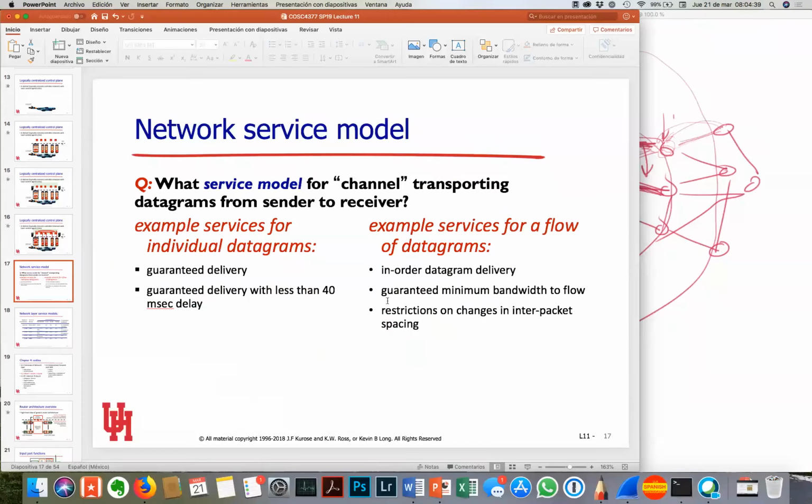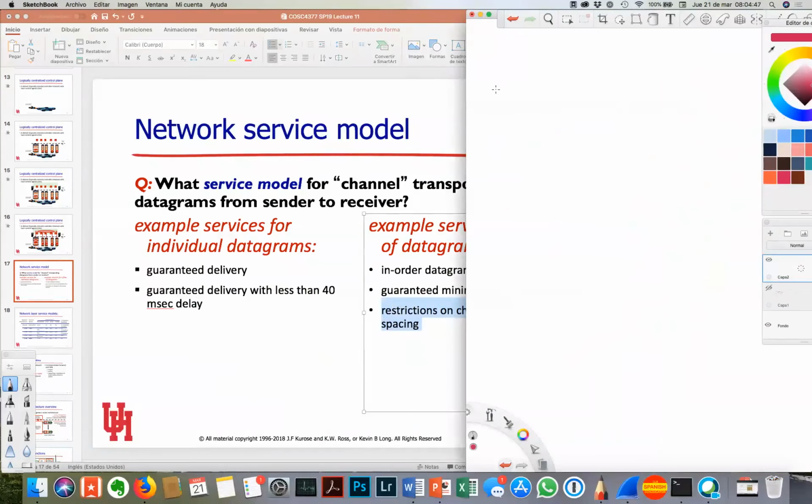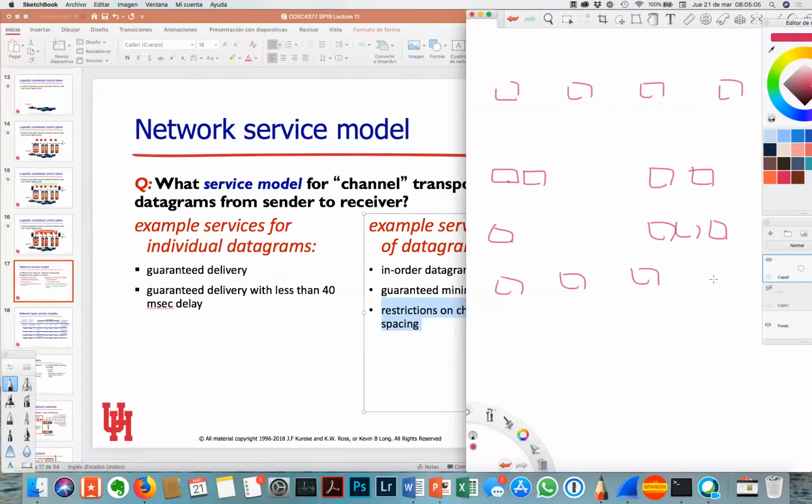And then the holy grail is that you're going to stay within certain limits for the spacing between packets. So if I send you packets that are spaced apart like this, and there's 4 here, you can get the 4 to me in the same total amount of time, but you can do it this way, or this way, or this way. My guess is the user, if they care about a certain minimum amount of bandwidth, is going to want it this last way. So when this inter-packet spacing changes, that's called jitter.